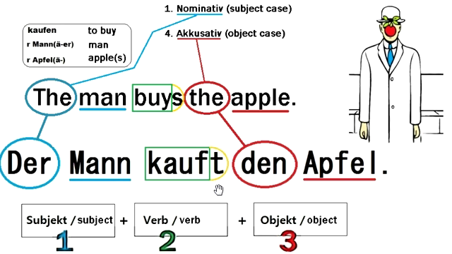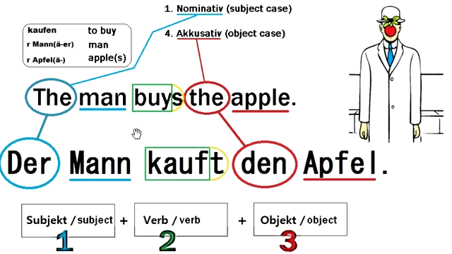Let's take a look at the verb. So you see that here kaufen means to buy. This n at the end is just to signal that it is a verb. It is like the to in to buy. It's just to show this is the infinitive, and you can take away this n, and then you have the so-called stem. The rest, what is left, that's the stem. And that is what you have here in the green box. In English that would be buy. In German, kauf.